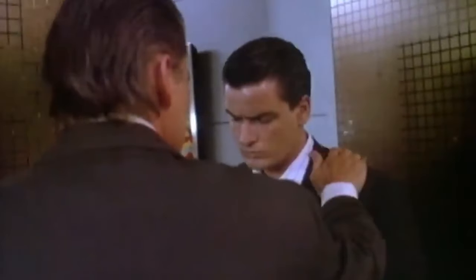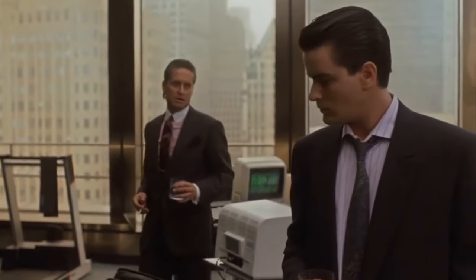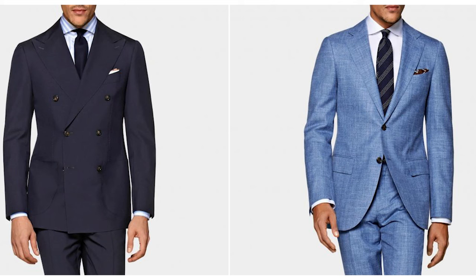The jackets are very structured with padded shoulders, as was popular in the 1980s. While at the office, he wears mostly classic colors and pinstripes like charcoal and navy. When entertaining at home, he wore a pastel blue double-breasted blazer. Double-breasted is a little more bold and flashy than a single-breasted suit — it certainly takes a level of confidence to wear one. So by wearing double-breasted pretty much all of the time, Gekko is creating a very self-assured image.